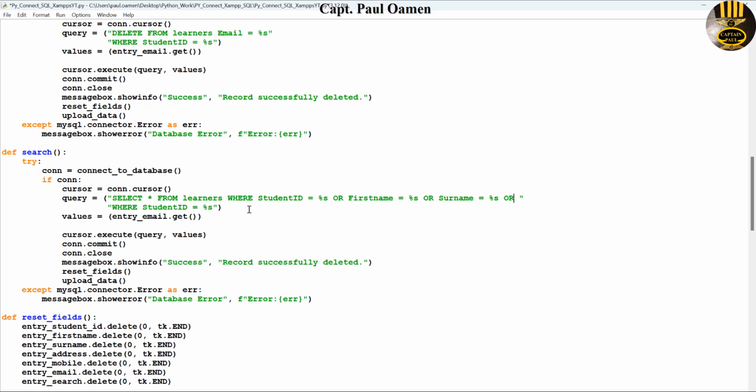Let's get rid of all of these, and that will be for address. Or mobile, email.